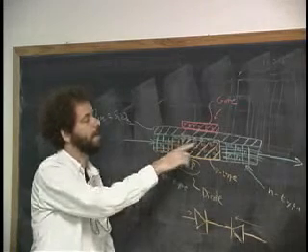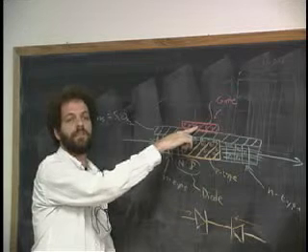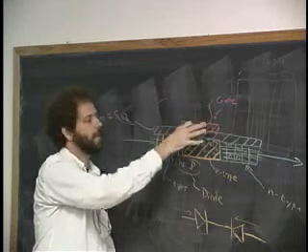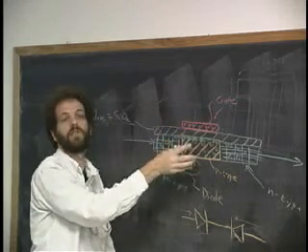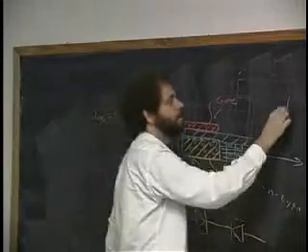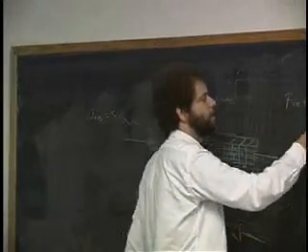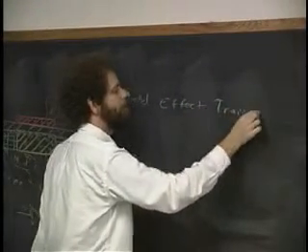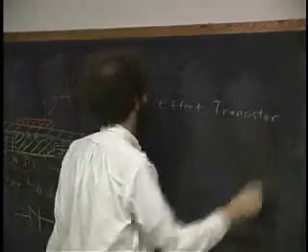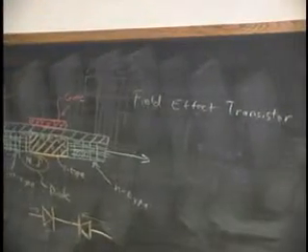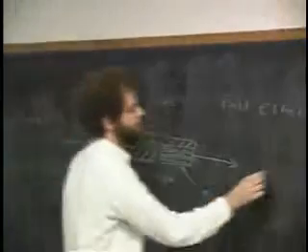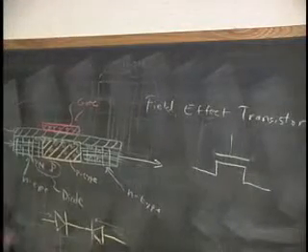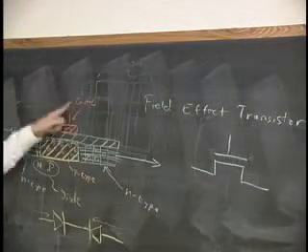So I can make this switch go on and off by charging this gate up. I charge the gate up, the ends come up, the switch will close. I discharge the gate, the ends go back down and mix up, the switch is open. And this device here is called a field effect transistor. This is basically as deep as we're going to go into semiconductor physics to talk about how this thing works. And the symbol for it is that. Okay, where that exactly corresponds to the 3 terminals that I've drawn here.